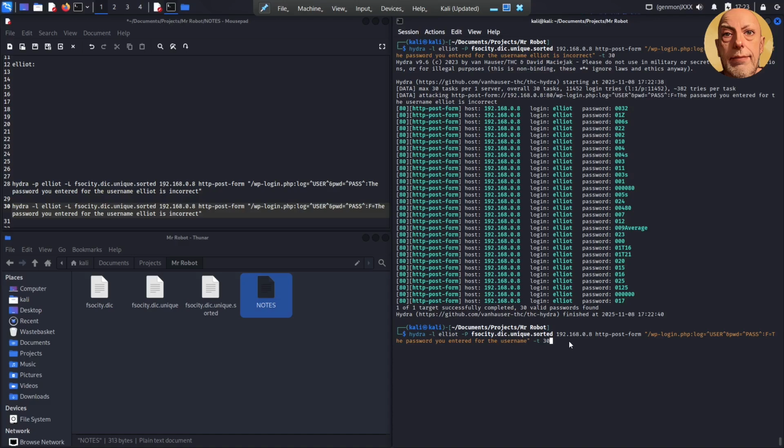You can speed it up with a different number of threads, or slow it down if you think your brute force is a little bit too noisy. Perhaps you're running through it and getting no actual valid passwords at all. You may have to slow it down. There may be some mechanism on the web page you're attacking that would lock you out after 10 attempts or 5 attempts, or will detect that you're trying to log in with the same username 30 times a second.